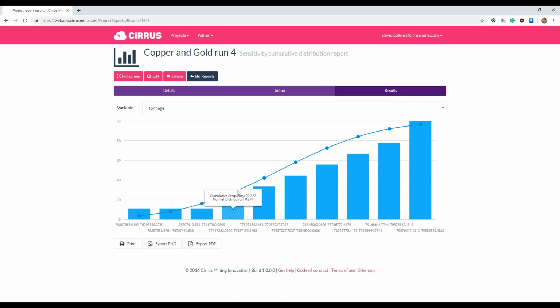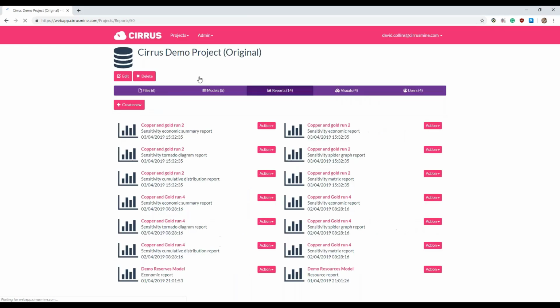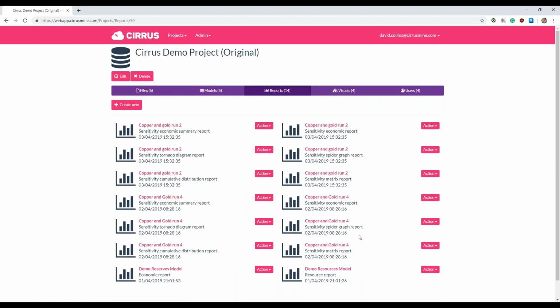Each bin is accumulated until we get to 100%. The line that runs up here is just a reference line, and it's a representation of the distribution as a normal function.